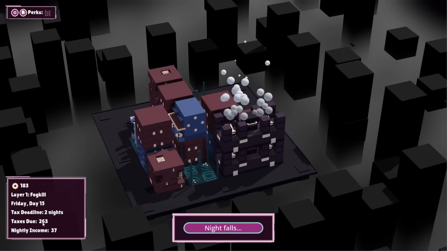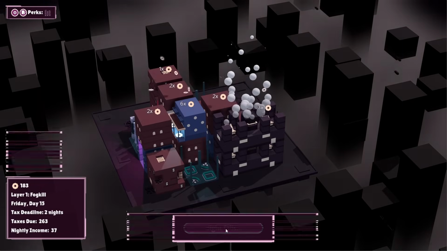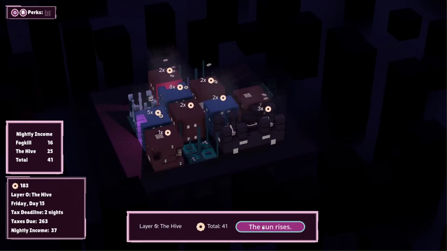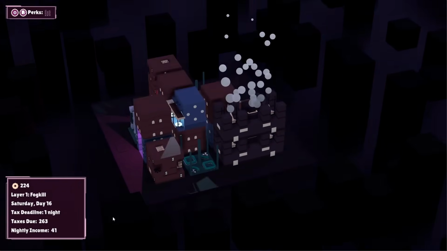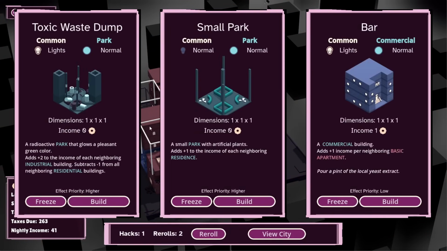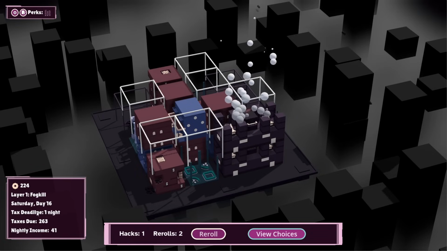183 monies. We need 263. Okay. Please say we're making loads of money. So 16 came from the top level, 41 from the bottom level. Okay. Are we just about okay? Hang on, view the city. What do we make? 41. We're on 224. So hang on, 224 plus 41.